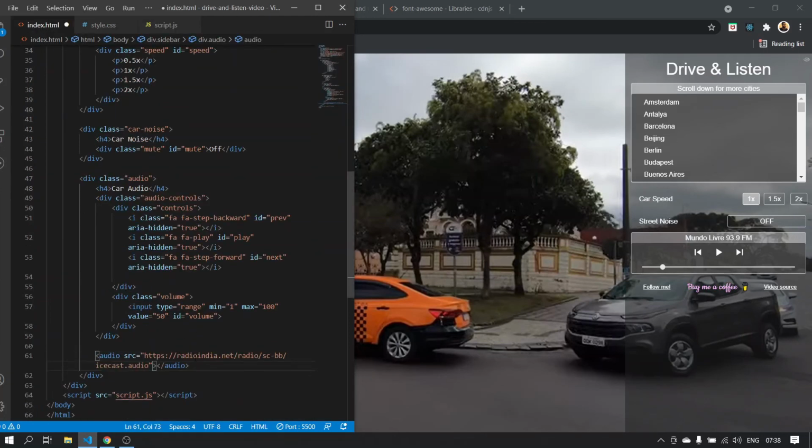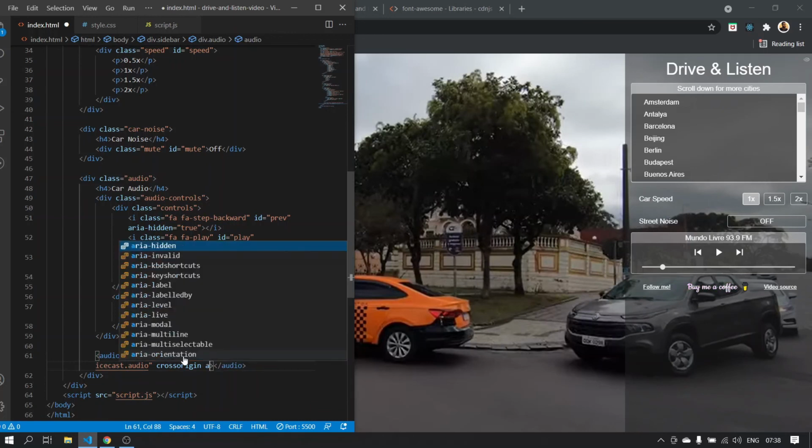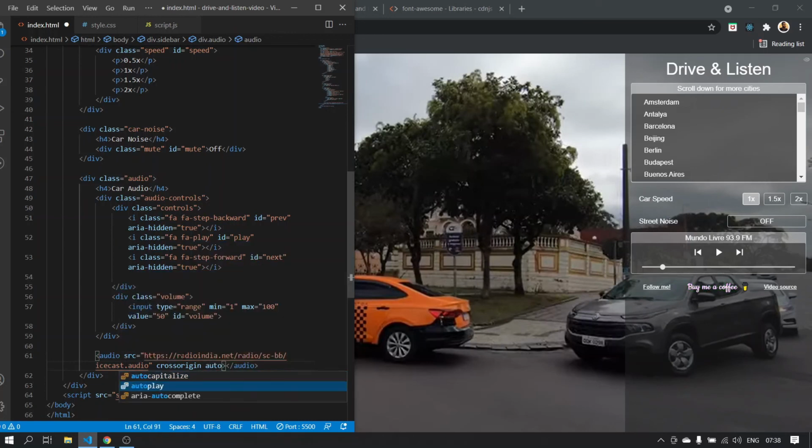This is just for the initial testing. We'll load everything dynamically from the JavaScript. So we'll set the cross origin and autoplay. Okay, we'll set an ID also, because we want to manipulate this from JavaScript.